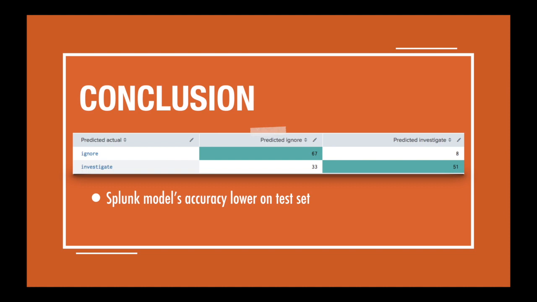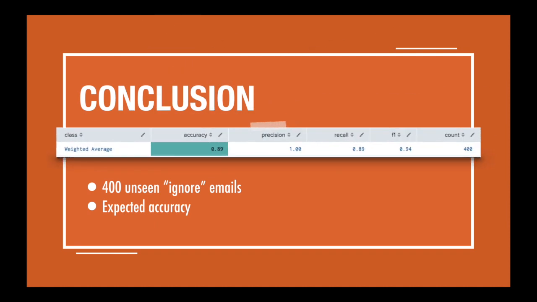One item I had not been able to figure out was that against the same 80-20 split, the Splunk model performed considerably lower than the Python version. One thought is that MLTK has a level of abstraction in which it is doing some things under the hood in Python that I cannot see or have control over, which will need to be looked further into. However, using this model created in Splunk and pitting it against 400 ignore emails that it had not seen since I had an overabundance of those, it then performed more in line with what I would expect. Since these are just ignore emails, the failed predictions here would be considered false positives.